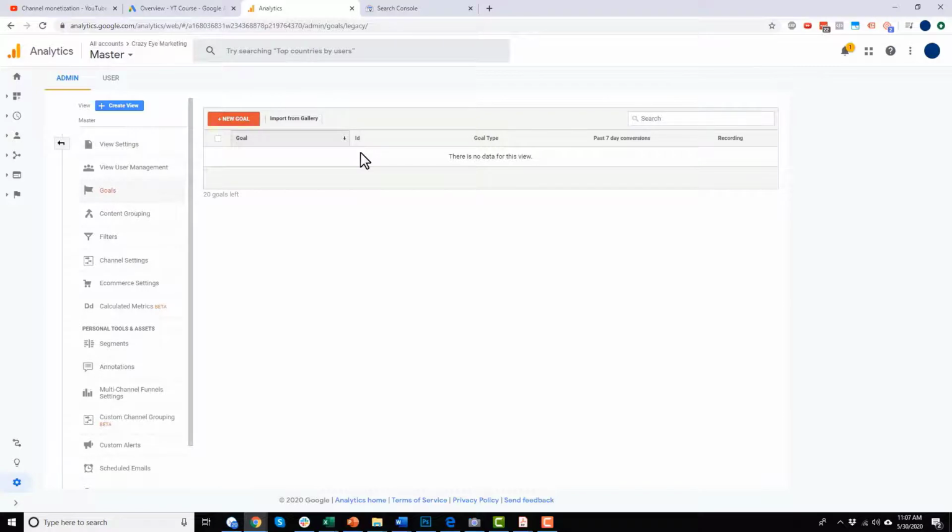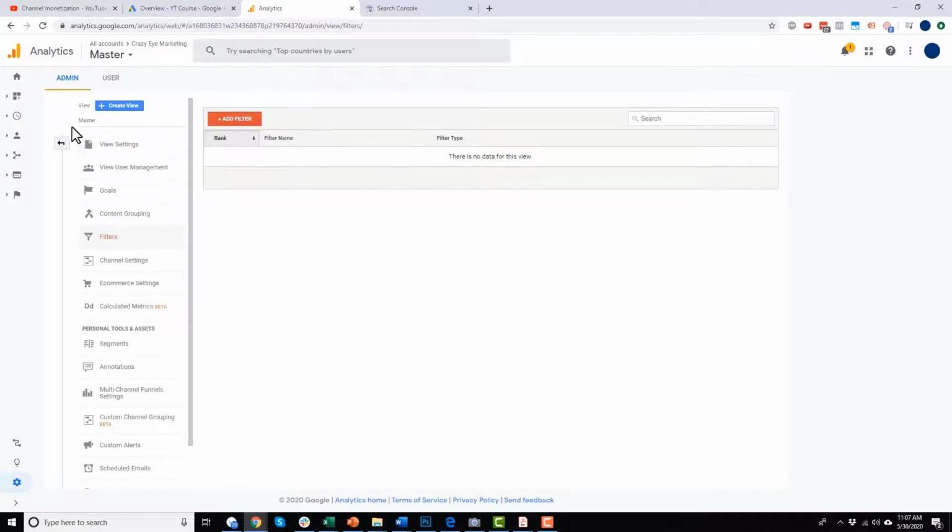So we want to set up our goal conversion tracking within Google Analytics, and then we share that information with Google Ads, and that's how we can go about optimizing our campaigns and all that other type of stuff. So we'll come back to goals. We've got to set those things up. Content grouping, I don't even know what this does, so I'm going to move on. Filters. We'll set up a filter in a few minutes here, or in a follow-on video.